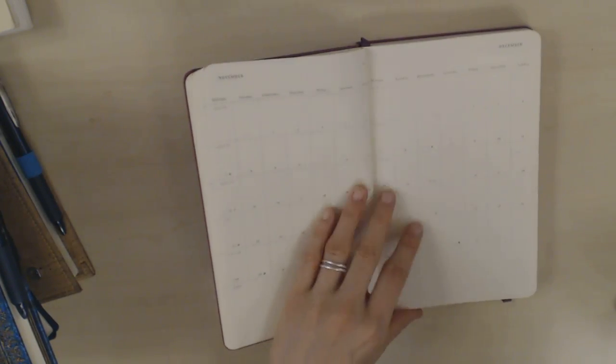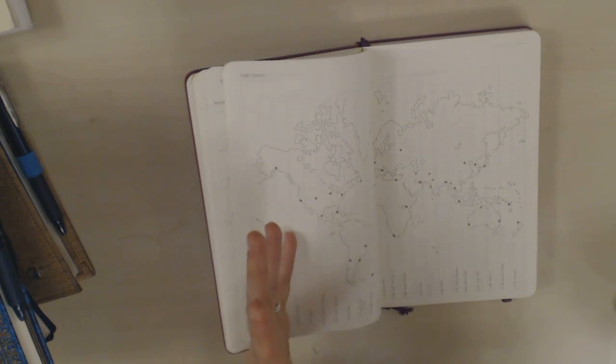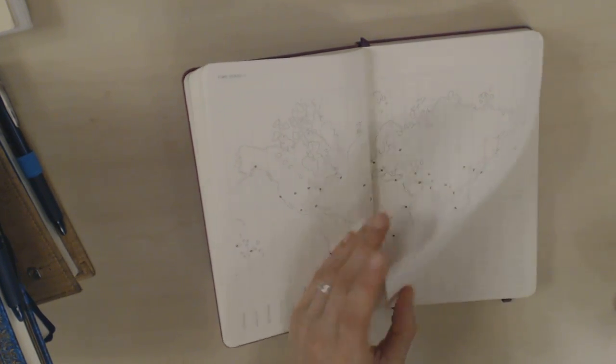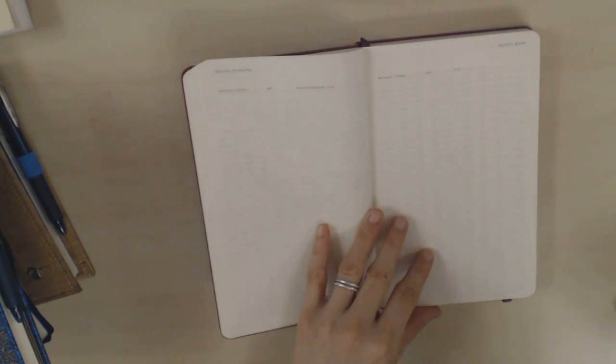Then after that, you get a lot of information, which I personally, and I've said this before, so I'm sorry if you've already heard this, don't feel is very useful. You get time zones, travel memos, travel planning, flight durations, international dialing codes, sizes. There's a whole bunch of stuff which I know is useful to some people, so I don't mean to diss this, but you get quite a lot of information here.